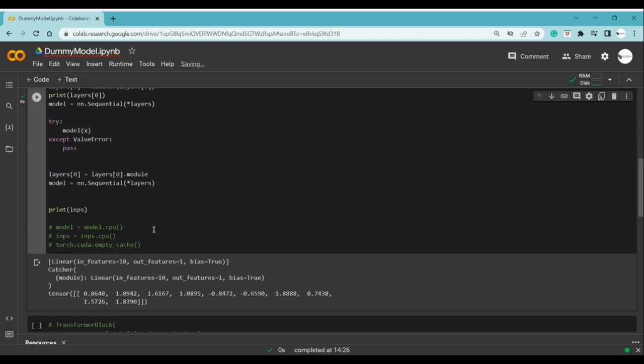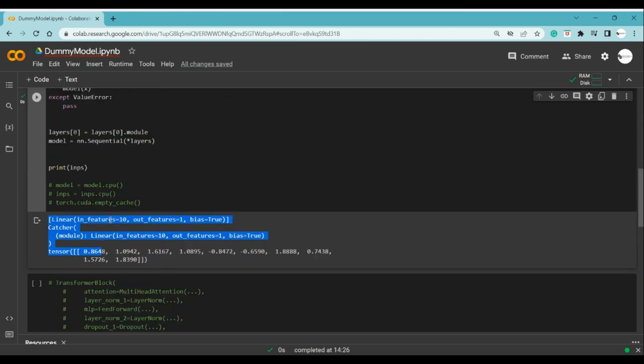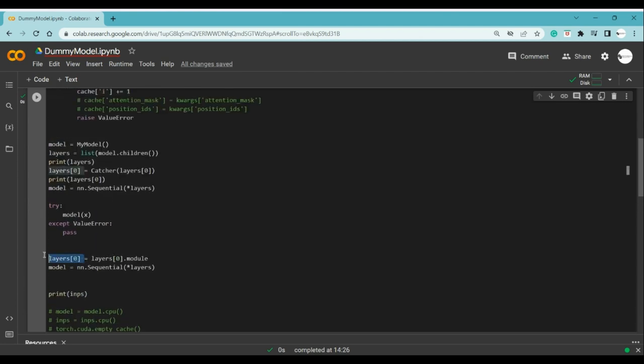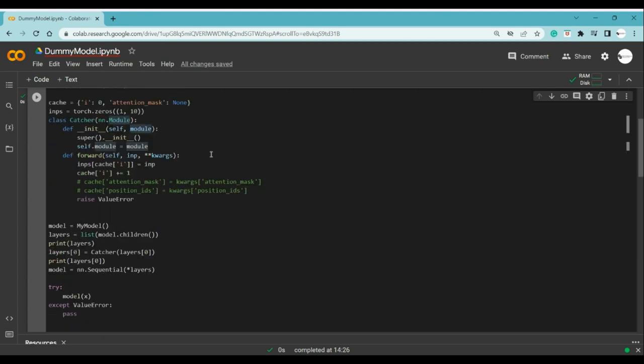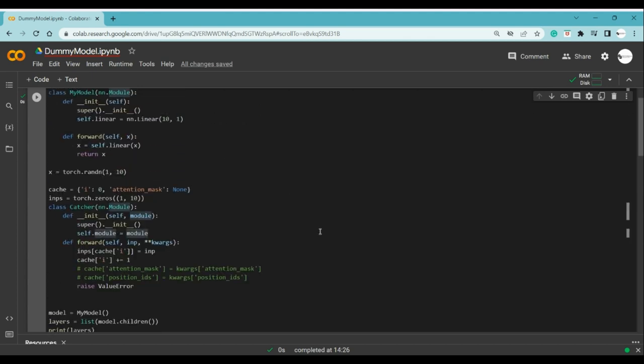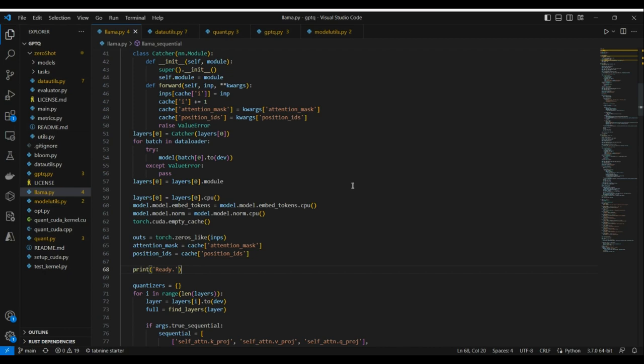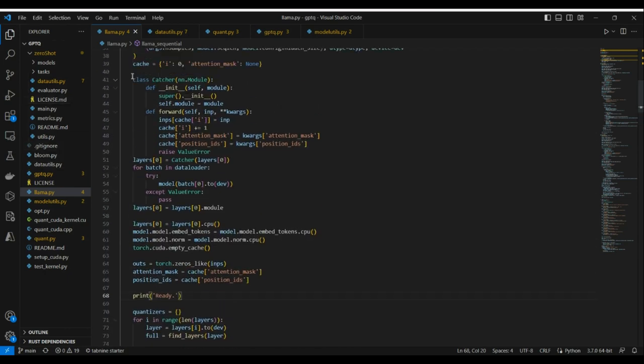I hope this gives you a better intuition of the code and how the code works, so that when I explain, you can better understand what I was trying to explain. That's what I meant. You're gonna see that we're gonna take the first layer and reassign it to what it was back. We're gonna say layer.module. So we're reverting back because we have populated the cache. Yeah, I hope you got to understand what the input and output of this code looks like. Anyway, let's continue. So continuing, we have a good idea of what this code is gonna return.